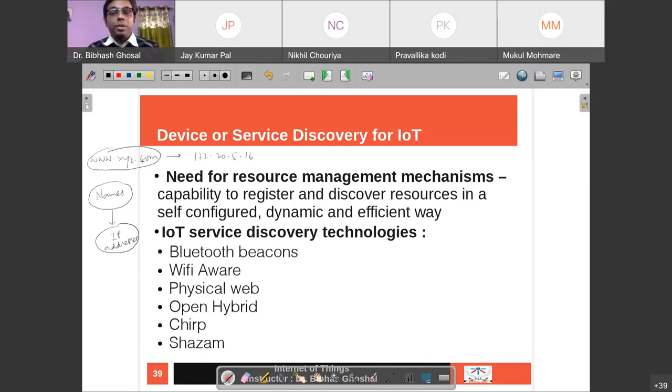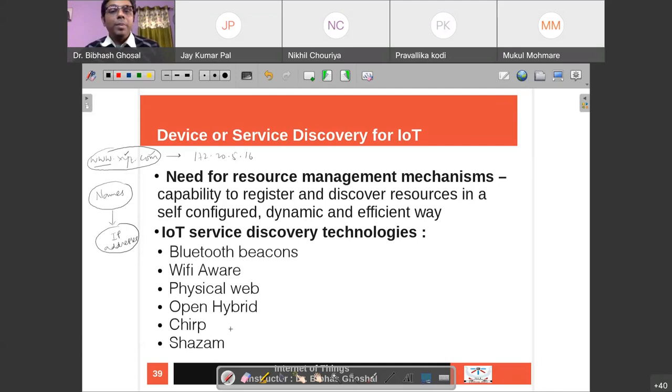It's again a tree structure, and you try to identify, well, this is a company, then there's a particular organization, and it will be following the internet. So depending on the different parts of that name, you try to go on identifying which is the address that should be resolved, and accordingly you reach the final computer. This is the name resolution that is involved, and we know that all this happens. This is also a service where the name will be resolved, so that happens in a name server.